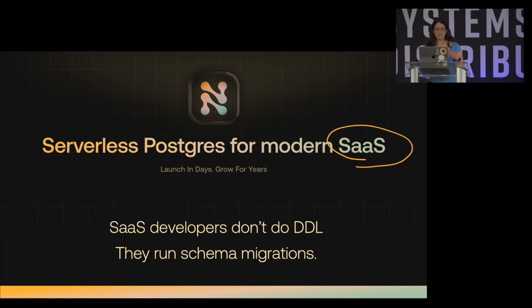Our North Star is that we're trying to write things for software as a service developers. And one thing that we know is that they don't just randomly do DDLs. What they really do is schema migrations. What does it mean? Well, they're trying to get the database in a new state in order to support new application functionality. Usually, they either take the application down, migrate the database, and bring the application back up, or they do everything in a very backward compatible way while leaving the application up. So they migrate the database, run with it for a bit, and then they upgrade the application.